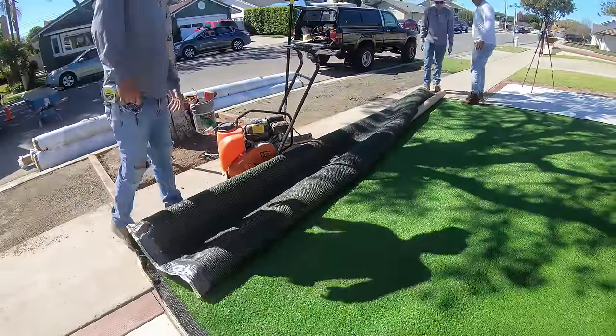Also, you don't need a whole lot in the middle of your artificial turf, but the parts where you really need it is on the perimeter and edges, because that's where your artificial turf could easily get flipped up or come off.